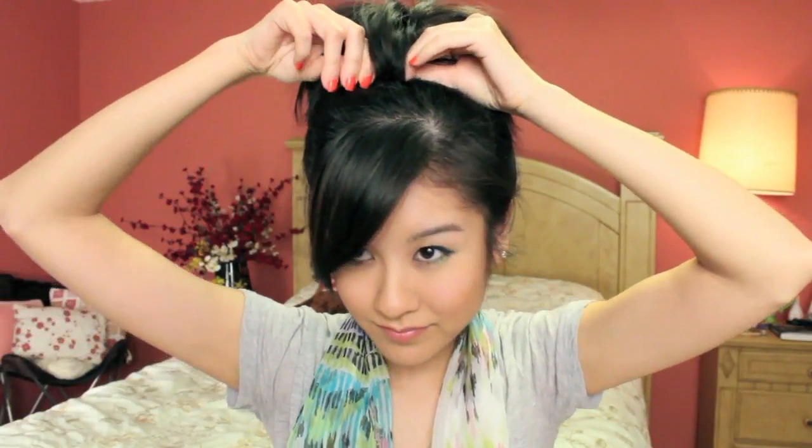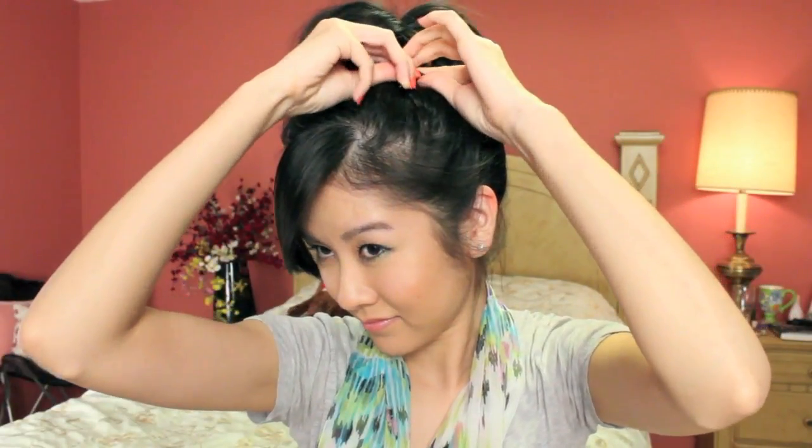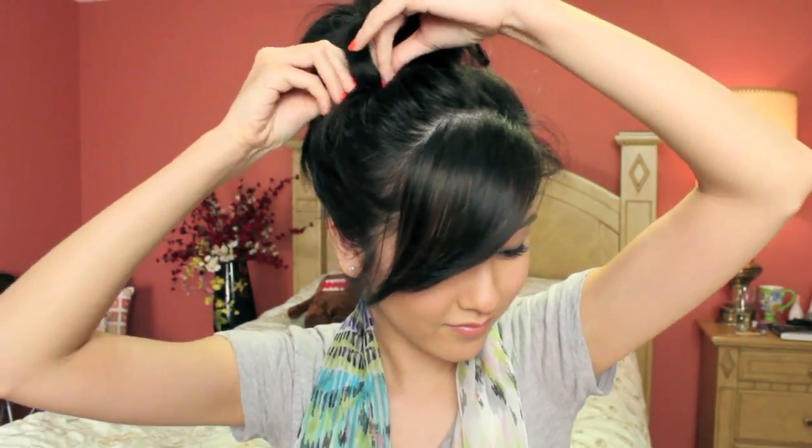There you go. You pretty much tease the hair to just give it more volume. If you have longer hair, thicker hair, a lot of hair, your bun's probably going to be even bigger. I'm just grabbing some sections and looping it inwards and pinning it down — really, really simple. I would suggest doing at least four of these, but the more the better. Think of it as like you're creating a flower around the center part.